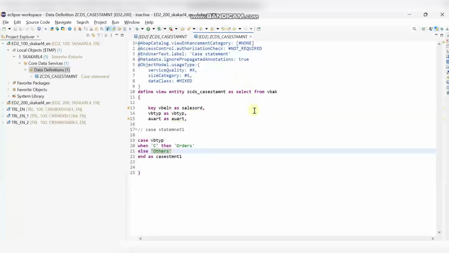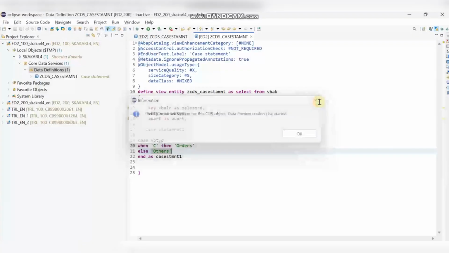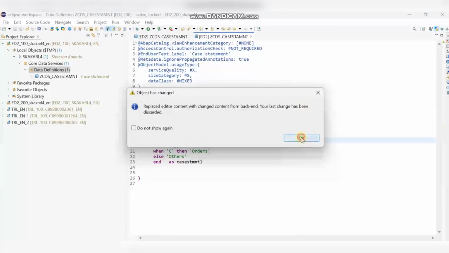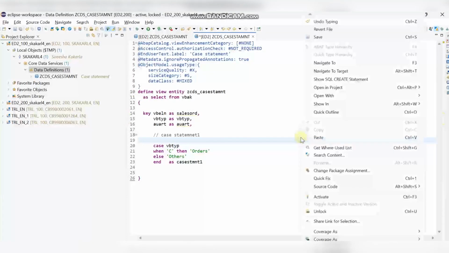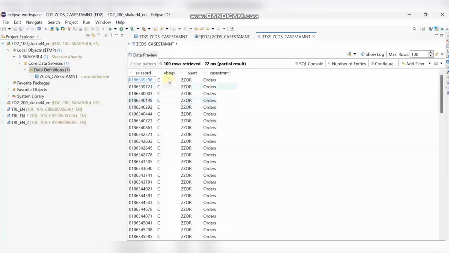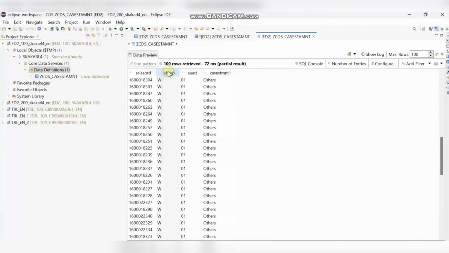Okay, now it is activated, and I will do the data preview for this one. Okay, so when the VBTYP is C, then it is coming as orders. Let us see if we have any other value. Okay, when W, it is coming as others. So this is how it will work.